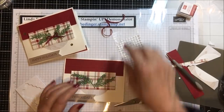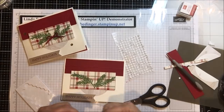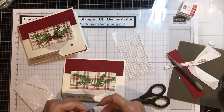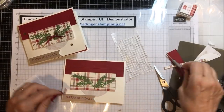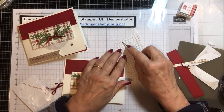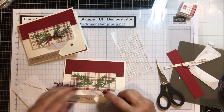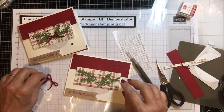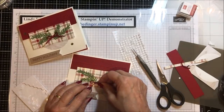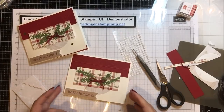There we go. And then I have a little piece of the twine to put that bow in the middle. There we go. And nip off one side here. And I'm going to put a couple of glue dots down here between the two bows and put my bow into place right there. Okay. And set my bow right down there in the center.